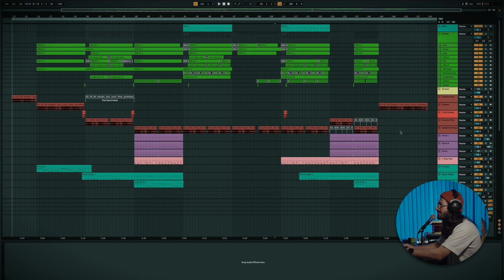You can hear that noise on the snare being sidechained. But yeah, so we've got a bit of compression going on. Some Decapitator to saturate it. Then some EQ, just very subtly brightening a bit of the mids, pulling out a bit of that annoying 5K.